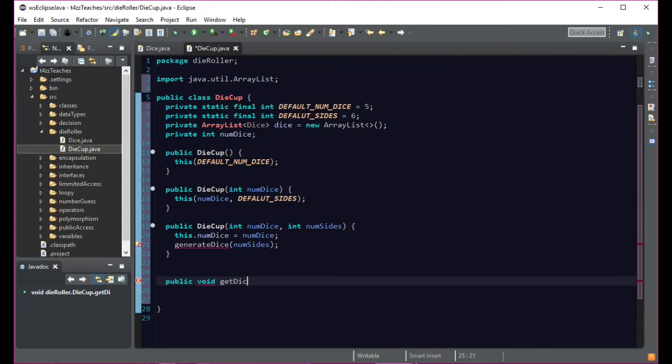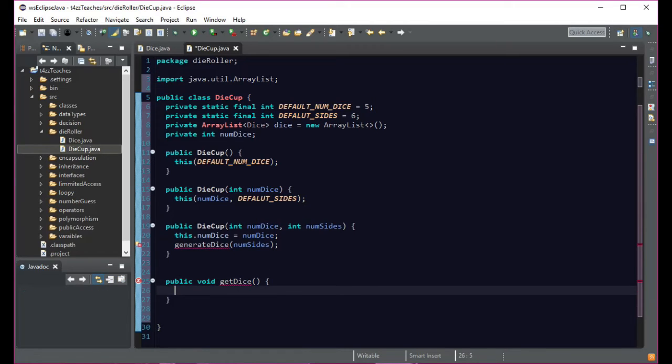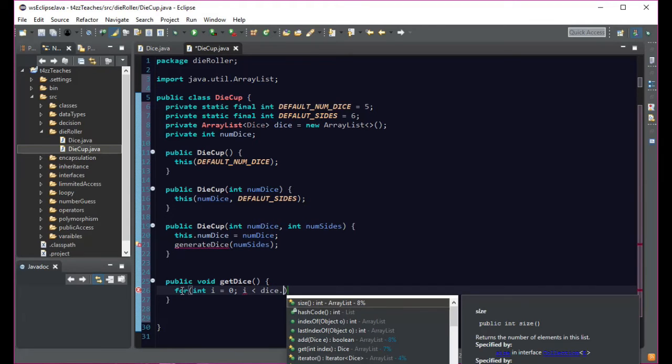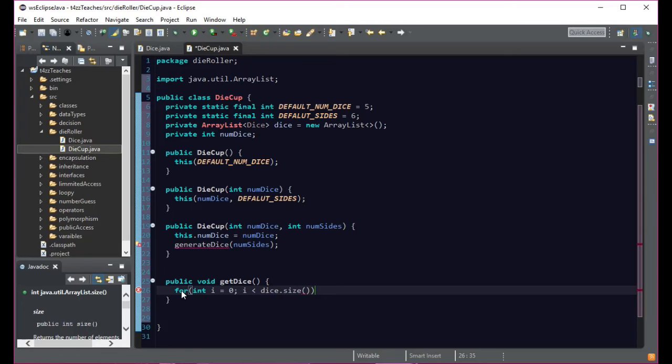Get dice. So this is getting multiple dice. Doesn't need anything passed into it. But in order to do this, we're going to store each die inside of our array list. So what we're going to need to do is access that. And the best way to access values in an array is with a for statement. So we're going to say for int i equals 0, i is less than dice dot get size or size.